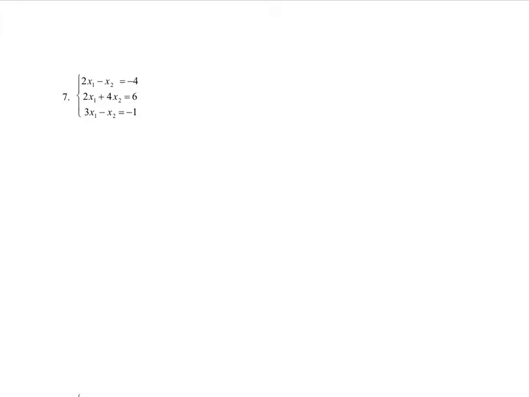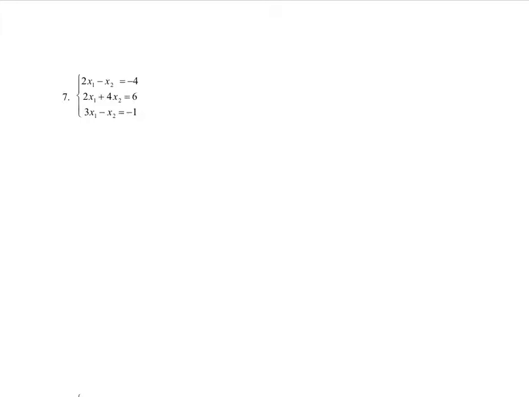On number 7, one thing that looks a little different is, first of all, we don't have x's and y's and possibly z's. We have our variables subscripted. Now, a subscript simply tells us about position. So when you see this x with a small 1 kind of written below to the right of it, that's basically just telling us this is the variable in column 1. When you see the x sub 2, that's basically telling us we have a variable in column 2.